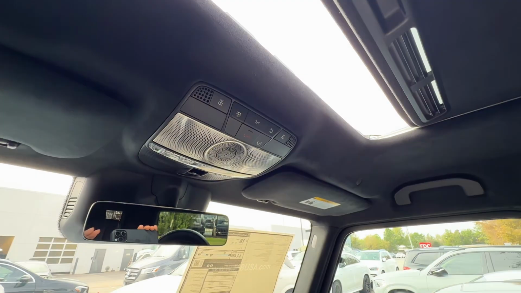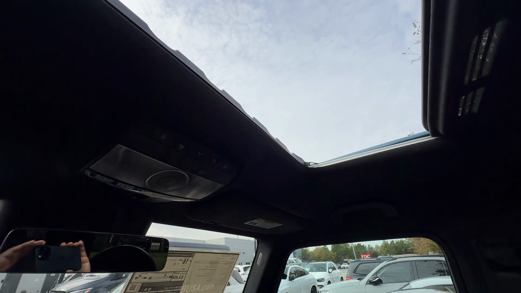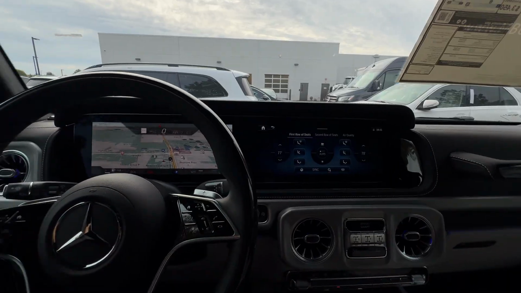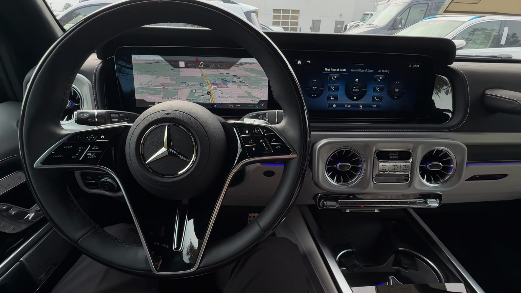And then here's the controls for the sun roof. You just pull that back. It opens up. We'll just kind of see it go back. And then you flick it forward now to put it back. Slide that back there. So that's the brief interior explanation of the interior buttons.